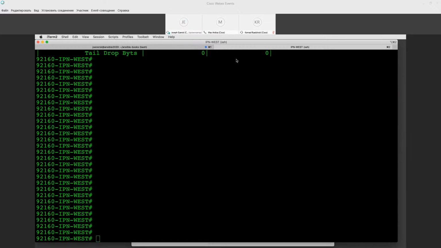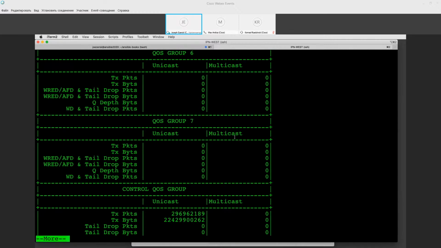Before we pass over to Max for the next part of the lecture, with regards to quality of service, I did forget one thing that I wanted to show you, at least in my lab. I've done all the markings like I showed you, but how do I check that the markings are actually being honored or passing? One of the commands you can use is show queuing interface, and I'm grepping for QoS group 6, because if you remember, group 6 and group 7 were the two priority queues that I was setting.